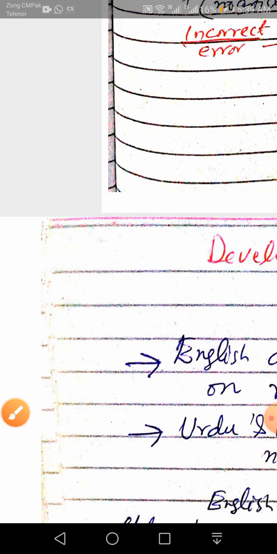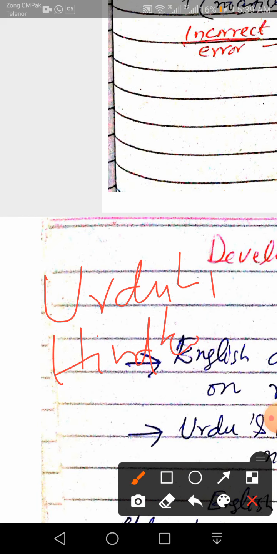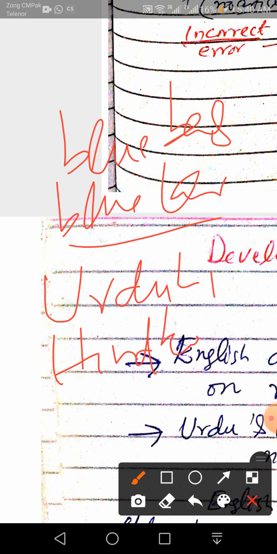But English is insensitive to these grammatical genders. So what is the influence? Now an Urdu L1 speaker or Hindko L1 speaker, when learning English, will face a bit of a challenge as far as the development of L2 is concerned. While using blue bag and blue car, the Urdu speaker will be puzzled, because in Urdu he uses neela bag, neeli car, but in English it is the same. So there will be initial confusion, and there may be a few errors, and later on these errors will be overcome. This is known as the interlanguage stage.